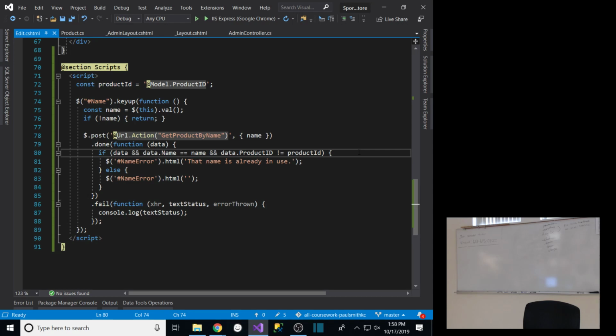For new, get it. We need a new method here. This is the web service that we built. Action result. Get.